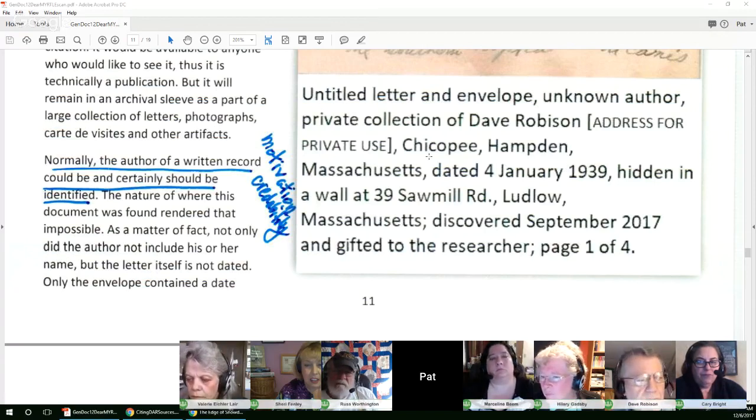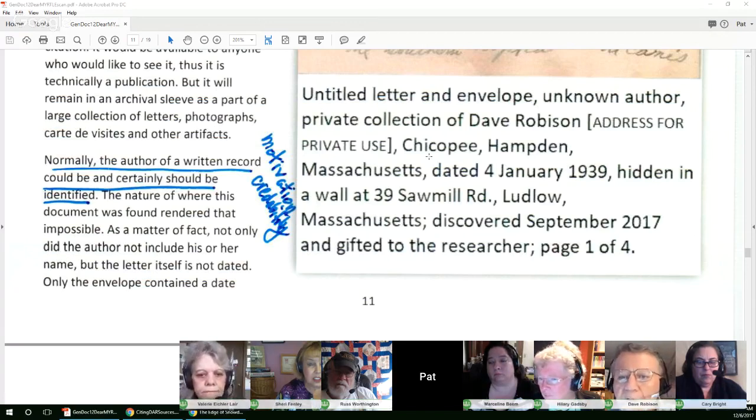I like that each of your pages will have this citation. Well, yeah, and if I didn't put 1 of 4, you wouldn't know if it's page 1 of 100 or page 1 of 12 or whatever. So that's just a habit of mine, I guess. Well, I think this is marvelous.